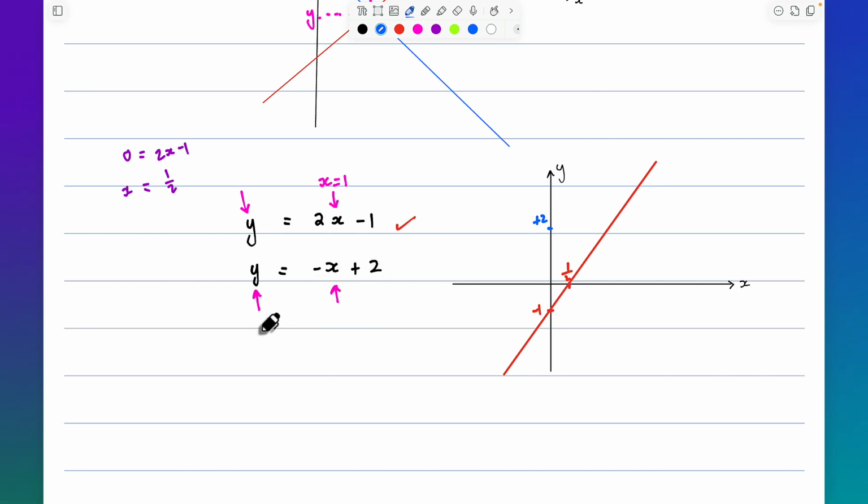So that's your y-intercept. To get your x-intercept, you say, okay, y is equal to 0. So that's going to be 0 is equal to negative x plus 2, which means x is equal to +2. So maybe let's put this one somewhere there. So your graph looks like this. Horrible graph, but it's fine. All right. Okay, cool. So we're looking for this point.